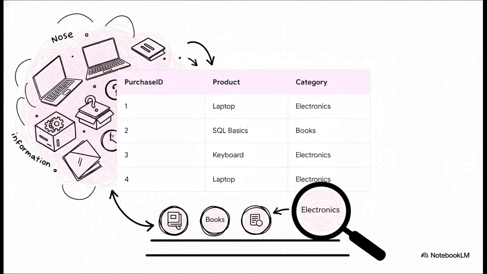This right here shows the problem perfectly. If you look at a typical purchases table, it's just full of repeated information. I mean, tons of people buy the same product, and lots of different items fall into the same category. All of that noise makes it so hard to see the big picture. You can't easily answer a simple question like, so how many different product categories do we actually have?